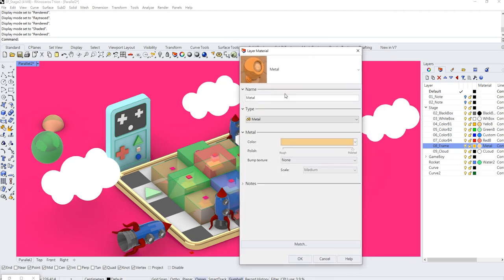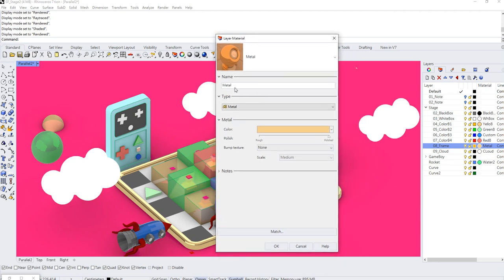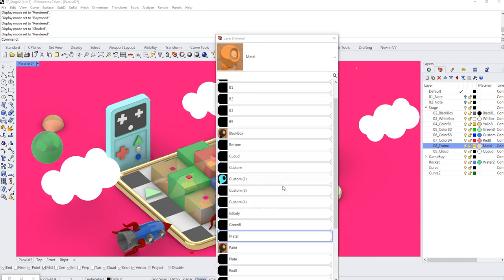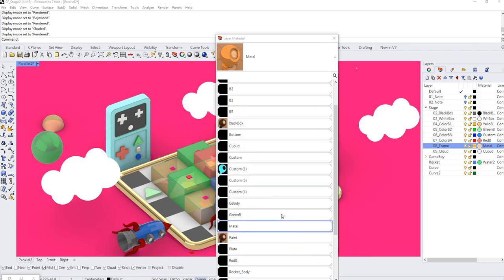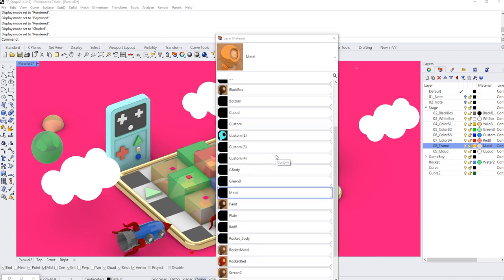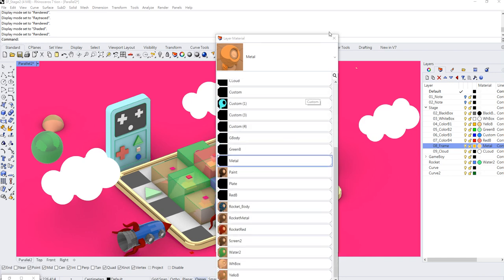As far as you can see, once you click the material ball, you will see this material setting inside this panel. And for now, this is the name of the material. Also, if you scroll down the list, you can see there are some materials inside this model. These are all the materials inside this model. Because I have imported some material resources which I downloaded from the internet, there are a lot of different materials which I never saw and never used before.